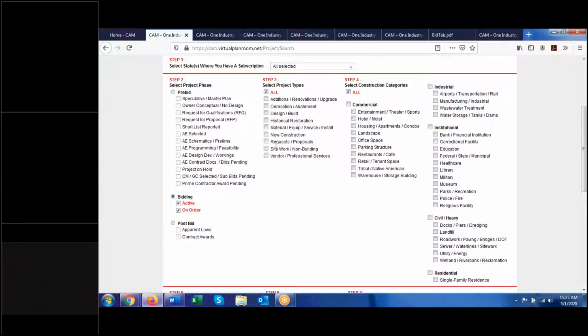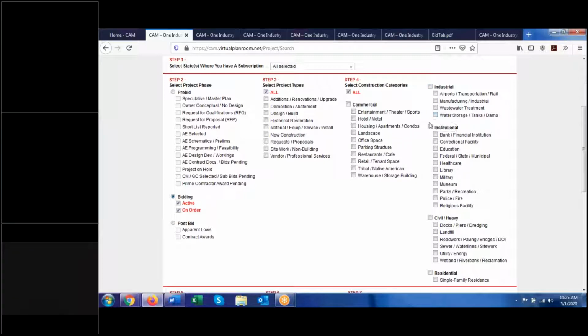Project types. I always caution people about dropping any project types or any construction categories. I always recommend you use all unless your company is super specific about the kinds of projects they will bid on. I would leave them checked all. And here's why. Maybe you guys will say, well, we only do school work.